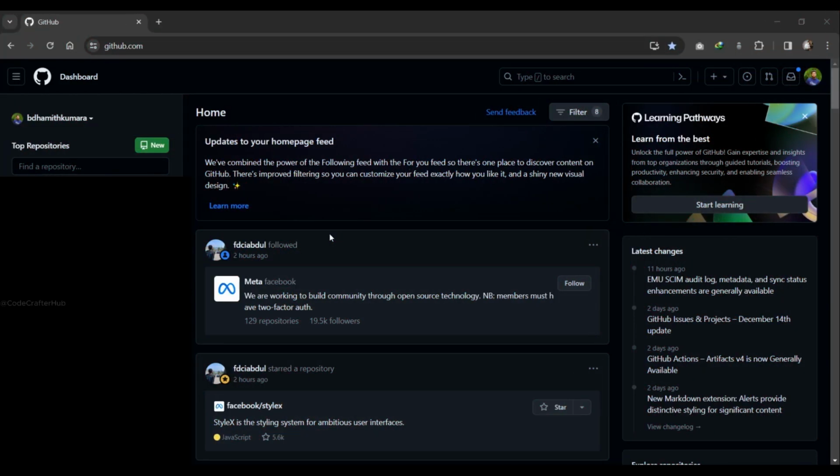After we finish exporting our assets, we must create a GitHub repository for this project. Then we can easily deploy our project to Vercel by using the GitHub repository. To create a new GitHub repository, you need to click on this green New button. Now I am going to click on that.